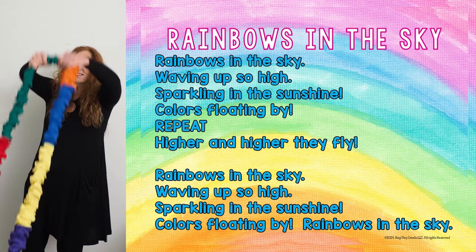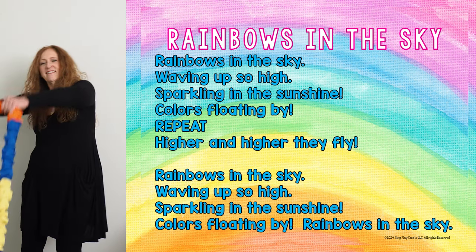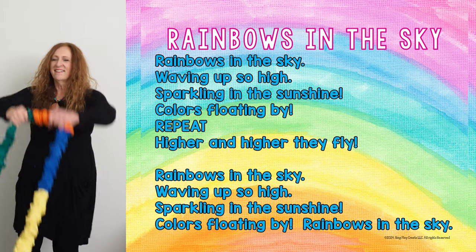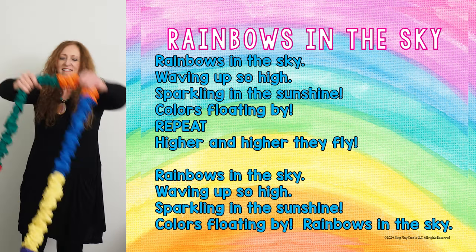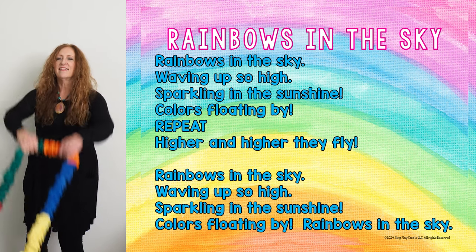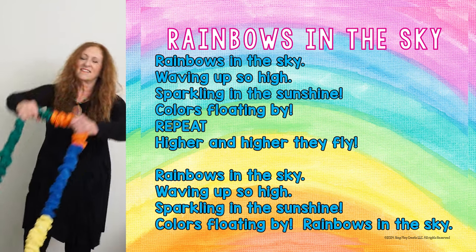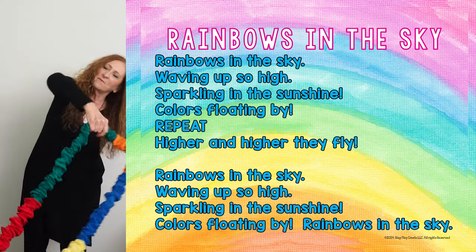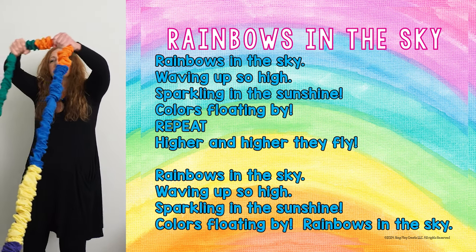Rainbows in the sky, waving up so high, sparkling in the sunshine, colors floating by. Rainbows in the sky, waving up so high, sparkling in the sunshine, colors floating by. Higher and higher they fly. Rainbows in the sky, waving up so high, sparkling in the sunshine, colors floating by. Sky, rainbows in the sky.